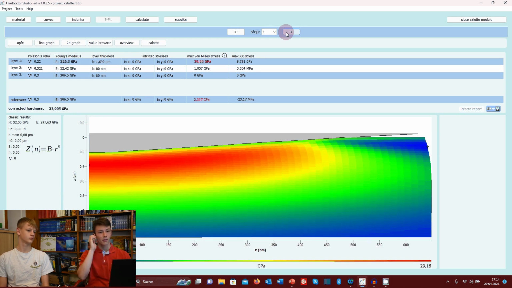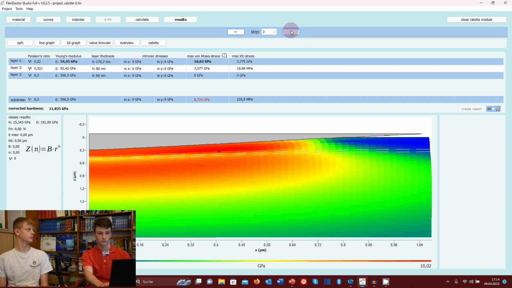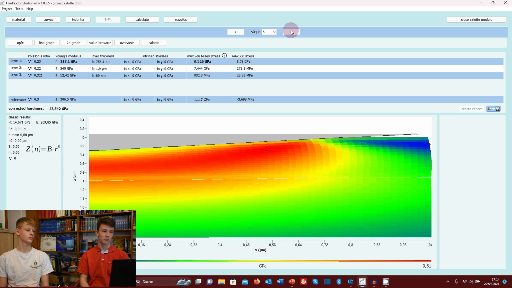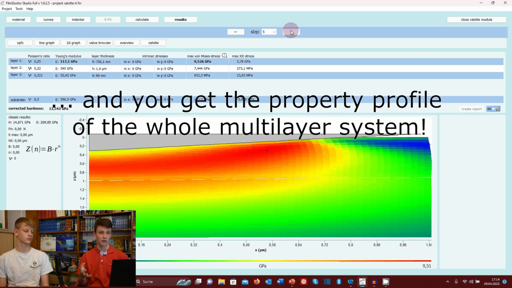Then another layer, and this one is 0.3, 0.4, and 0.5. It just gave out all of the data, and you can look at each individual point and see what happened in your material.